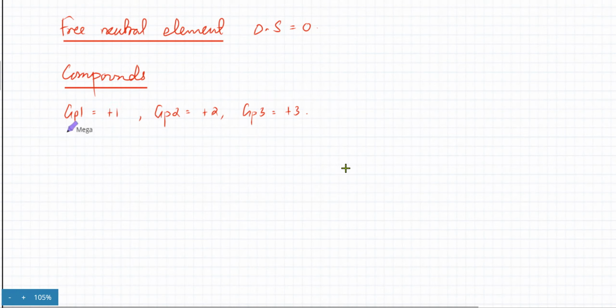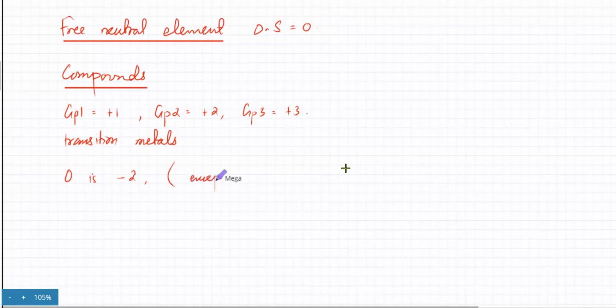Then you have transition metals, kind of variable oxidation states, and finally you have oxygen is -2, but with a lot of exceptions. Like the exceptions are hydrogen peroxide. We just did that, or with F, right? And hydrogen, on the other hand, is mostly +1. Again, it also has exceptions, except when it's with metals.